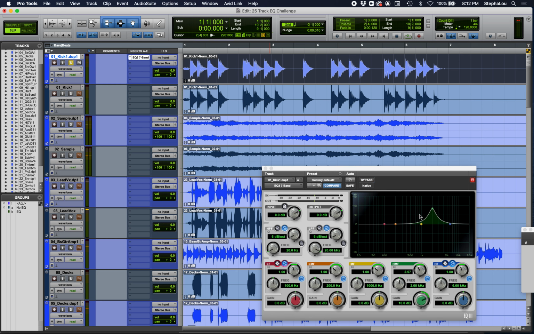Kind of reminds me of the midrange. So I'm going to put this back in, and let's say 1K. Right around 10 dB at 1K. See if that sounds similar. Okay, that's a little high, right? It doesn't sound quite like the original. So I'm going to move it down to the next one, which is around 250. See what that sounds like. That sounds almost exactly the same. Let's go back to the original one and see if we can hear a difference. I think I nailed it.